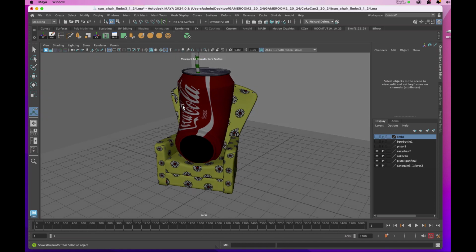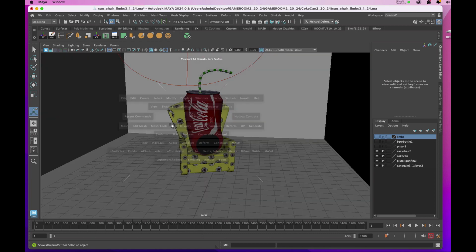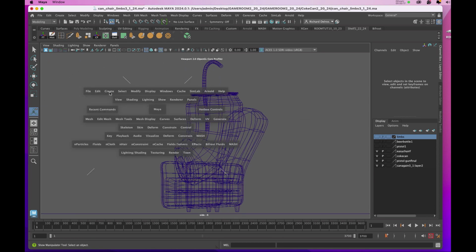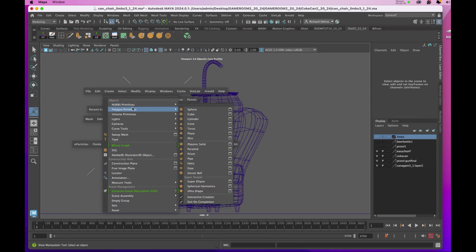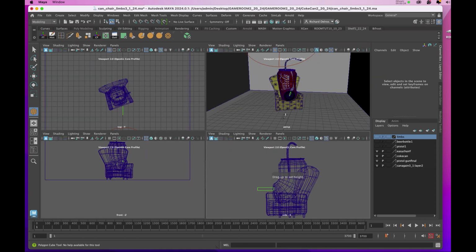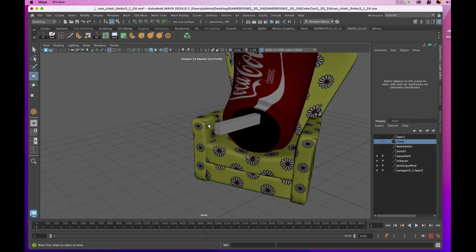We're going to put arms and legs on our Coke can here, and we're going to be using our extrude tool, and we'll be using the insert edge loop tool for it. I'll go to one of my orthographic views, and I'll introduce a polygon cube that will serve as a thigh for this guy. So I'll click and drag, I'll draw a shape, something like that, and then I'll give it some thickness.